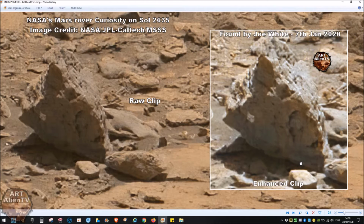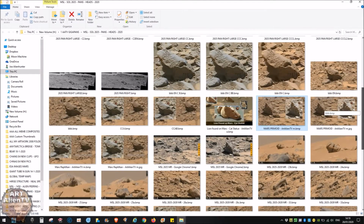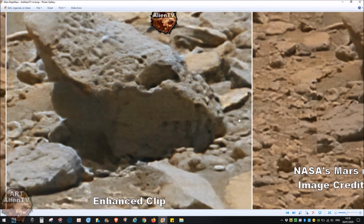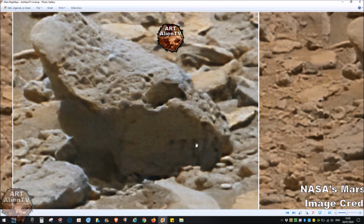If you go back to watch the Mars Bear video I did only a few days back, about a week ago, that goes into great detail about how these things mineralize in the very rich mineral sand and dust and mud and become solidified. Okay, so there are some interesting processes going on there, and this one is just astonishing. I was gobsmacked when I found this, and look at the detail. Look at those teeth. This was no vegan or vegetarian.